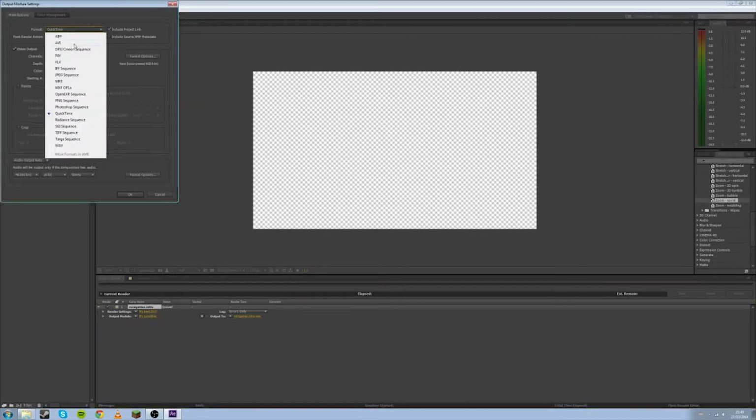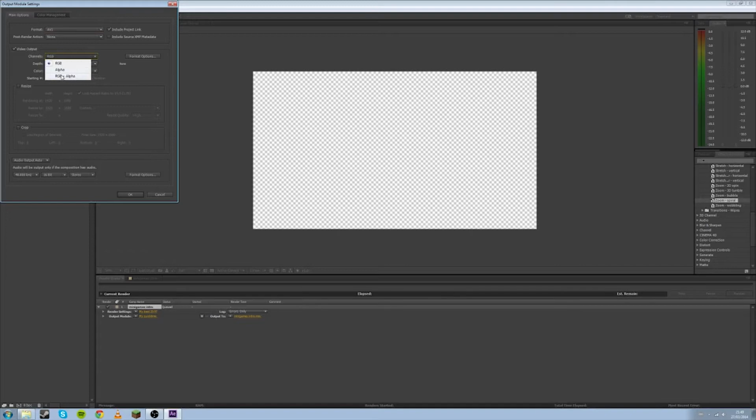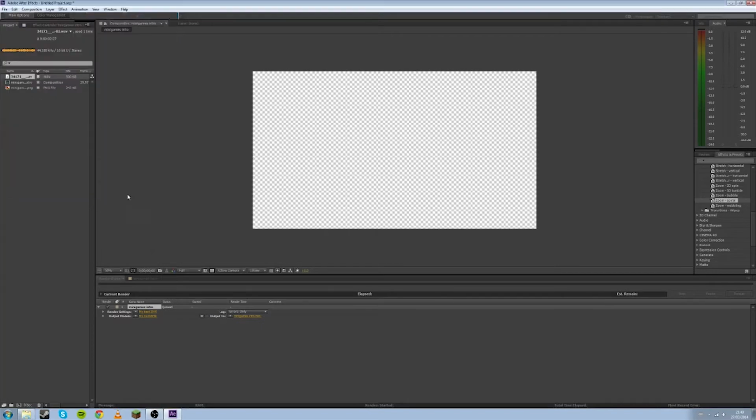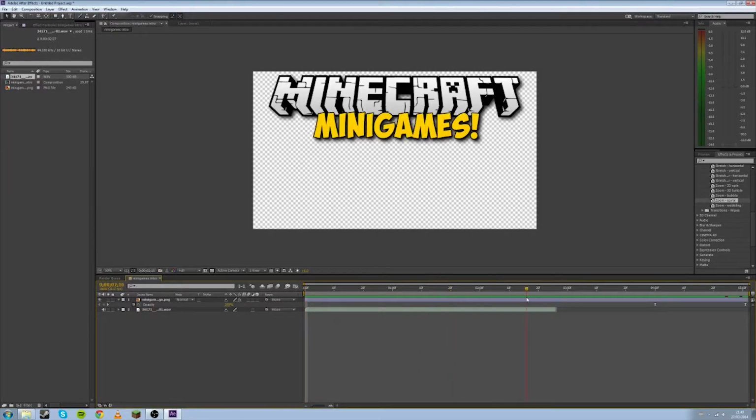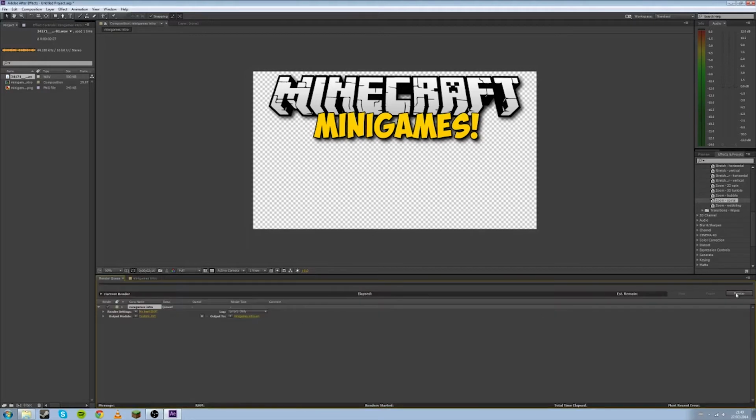What we actually want is an AVI, and that is because we want to have an alpha channel. Now the alpha channel works in the same way as the PNG does. I believe it's the same reason we use that, and that is simply because it will give us our transparent background, and that's going to be very necessary if we want to have this on top of the video. Otherwise we're going to have a white screen and you're just going to get this logo on top of it, and that's going to cause you problems. So that's what you want to do, and then we can hit render.